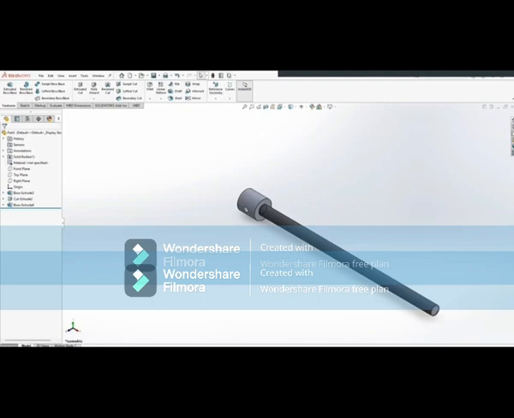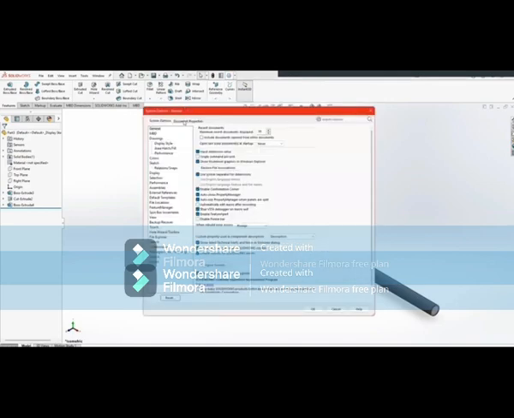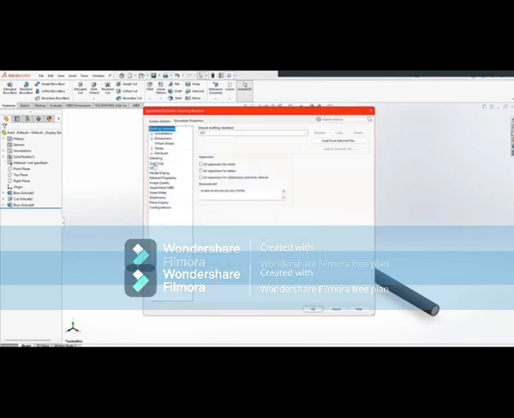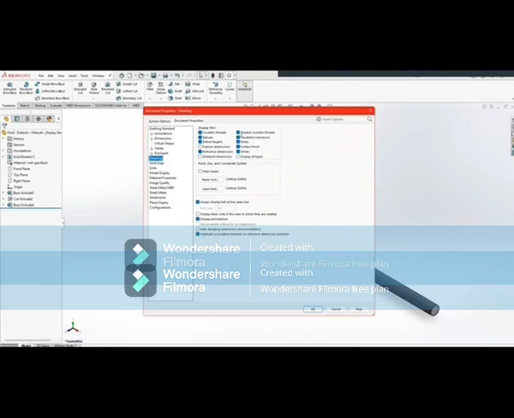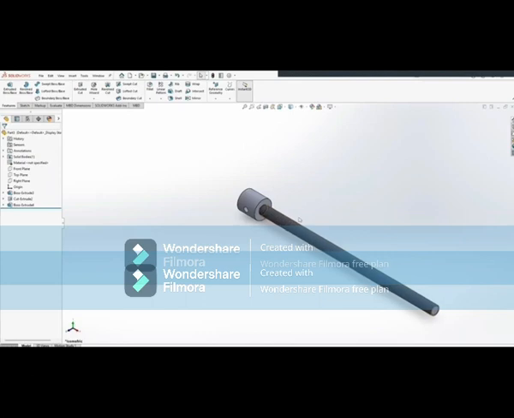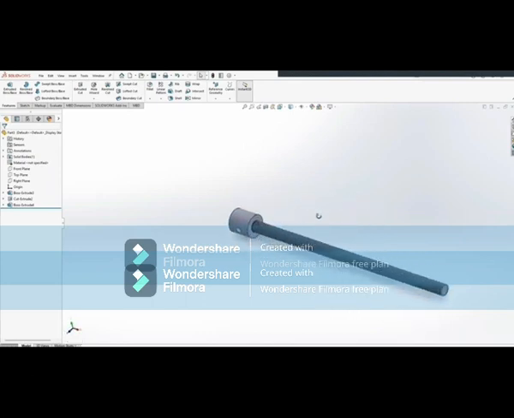Actually we have to go here and go to document properties, then go to detailing, then click this shaded cosmetic thread, then we get this thread. That's why I get this thread here.